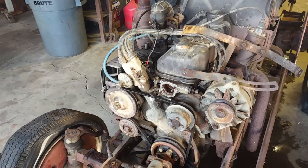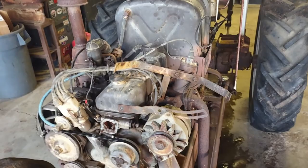Radiator's all flushed out. Block's all flushed out. Bad thermostat out. Now we're just waiting for the new thermostat to button this thing back together, and pretty much guarantee it's gonna be running cool now.